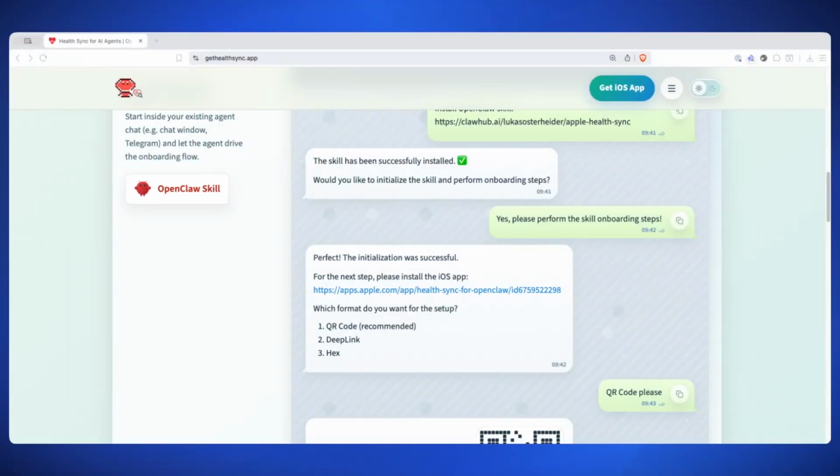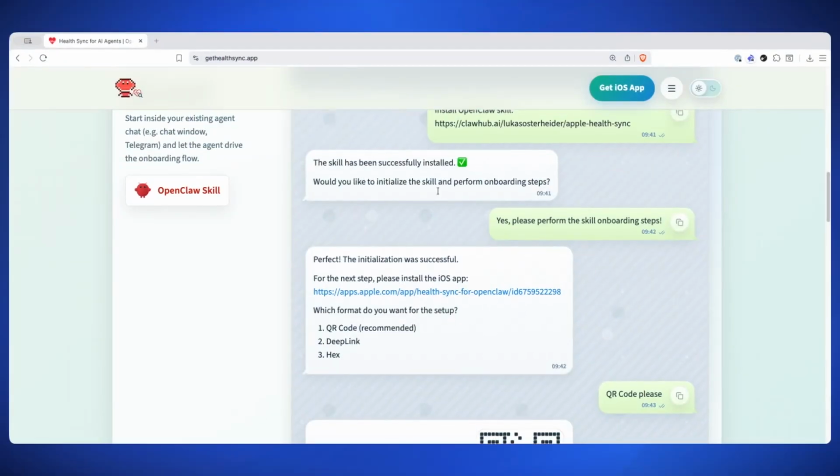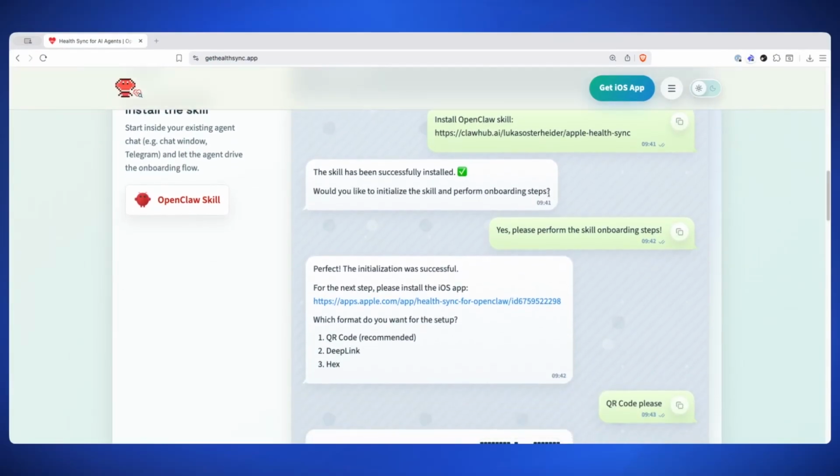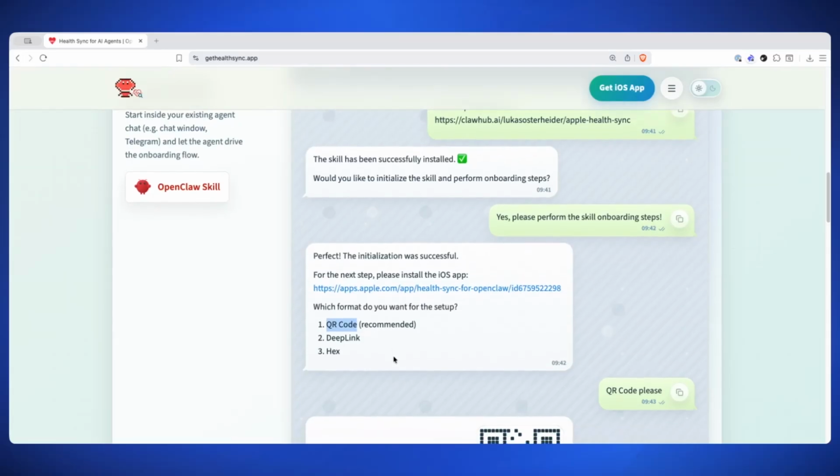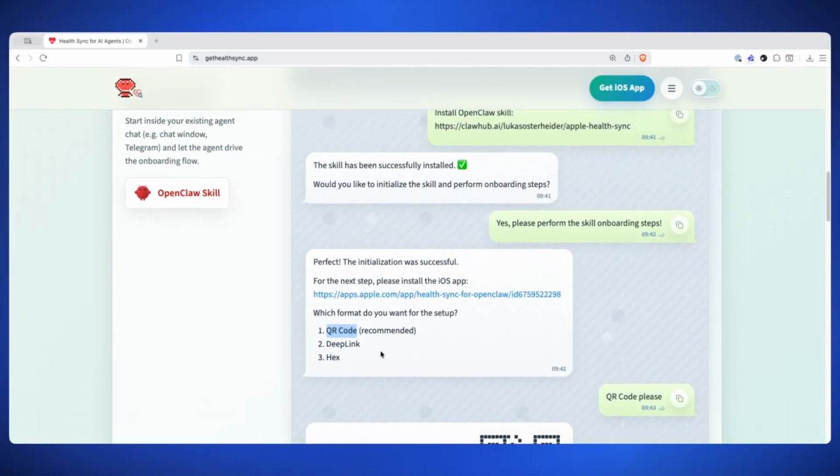That is actually also what the website installation steps expected. Here, the expectation was that we should next download the iOS app, and afterwards scan the QR code, which was the case for us. For some agent setups, a QR code might not be possible. In that case, you get another form of authentication.